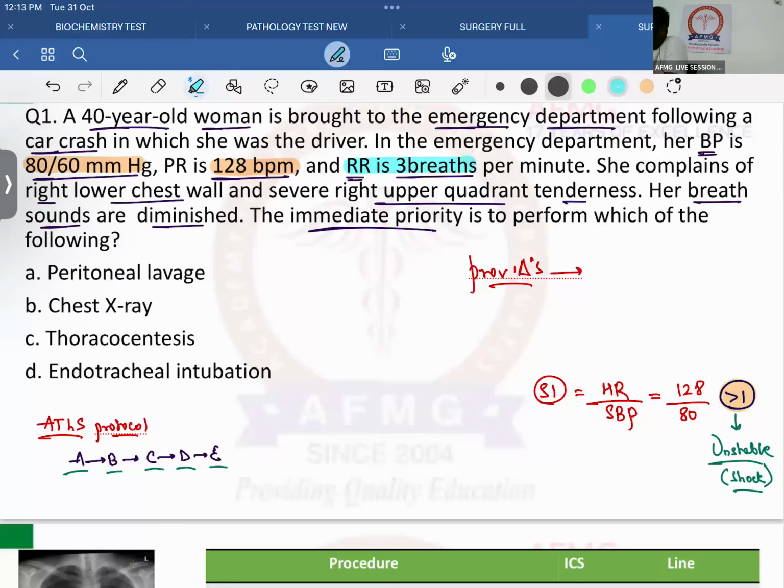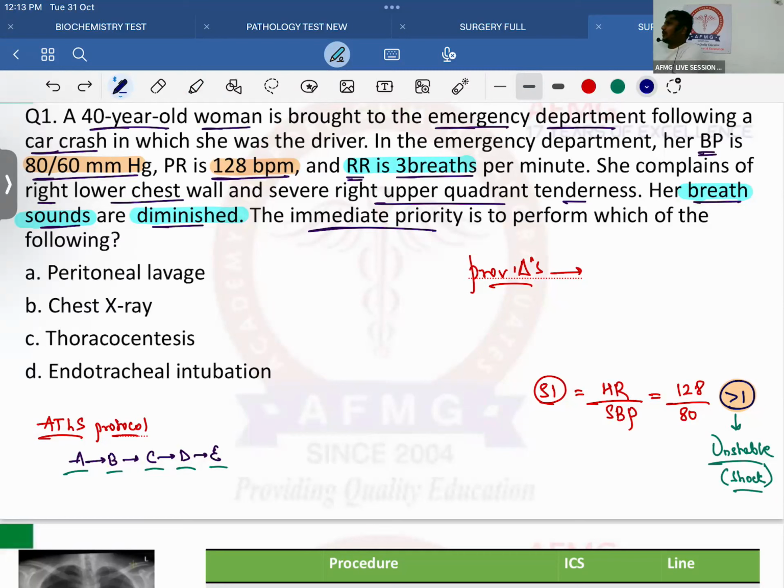So respiratory rate is low, breath sounds are diminished, beta. Okay? Anybody, what do you think can be a provisional diagnosis? Along with that, they are also saying that the patient is having chest wall tenderness. Chest wall tenderness means when you touch the chest wall, the patient experiences pain. Pain on palpation or pain on touching is called tenderness, beta. So all of these are suggestive of what?